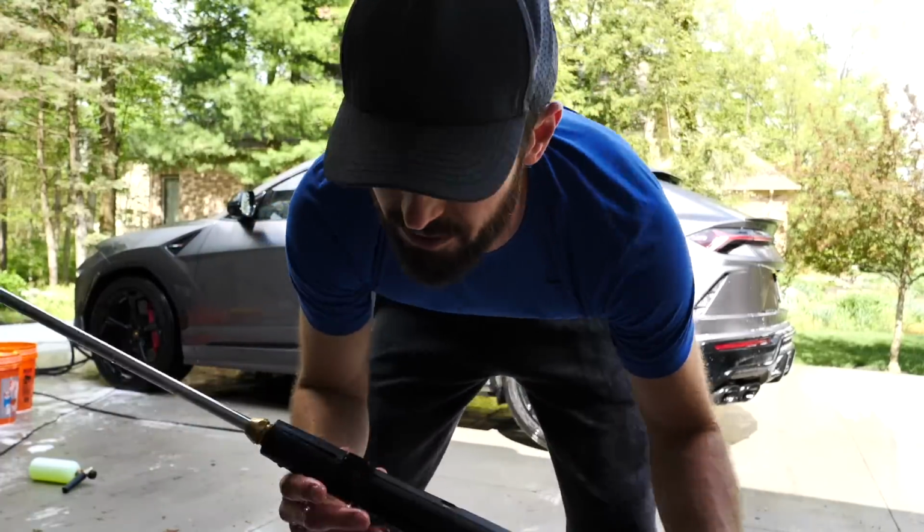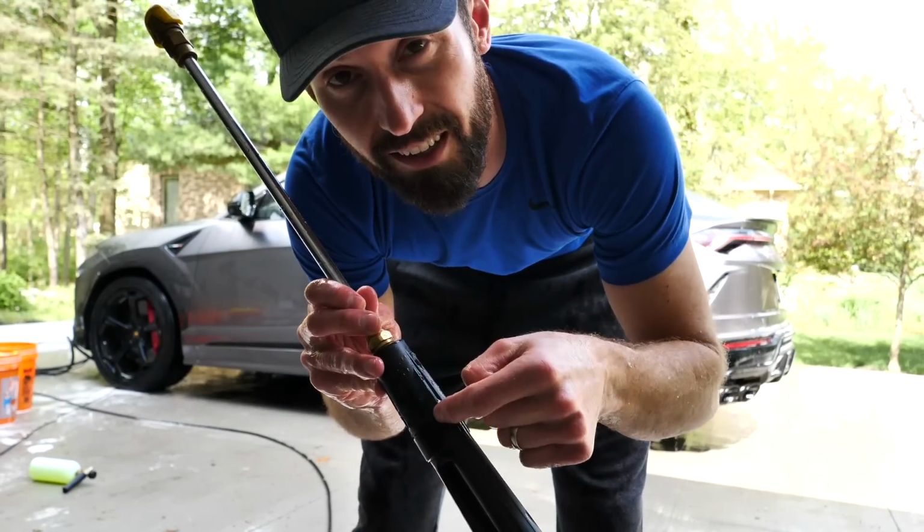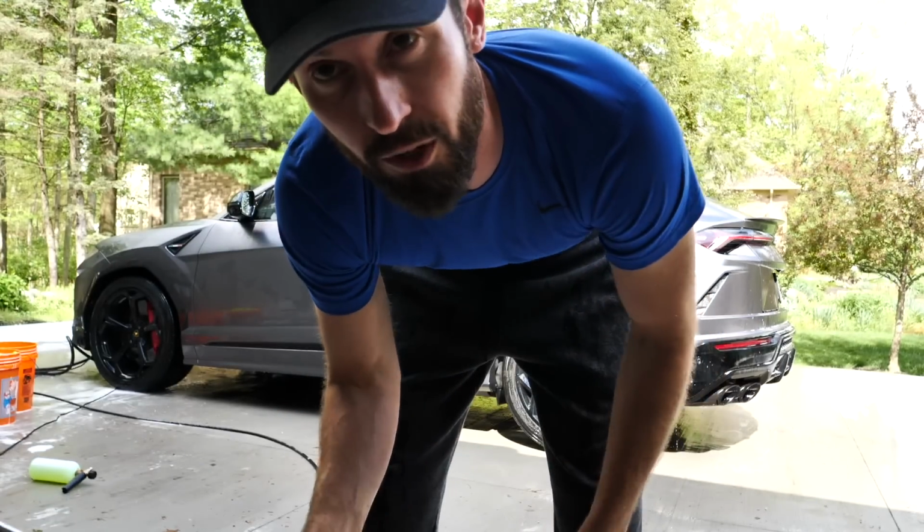And the reason why we're not using the foam cannon is because this actually is broken in here somewhere, so this is pretty much worthless.